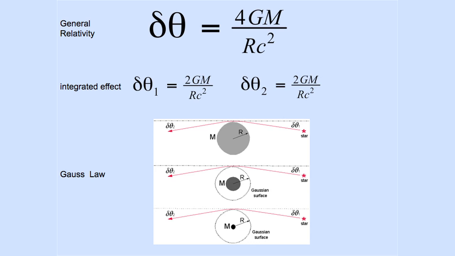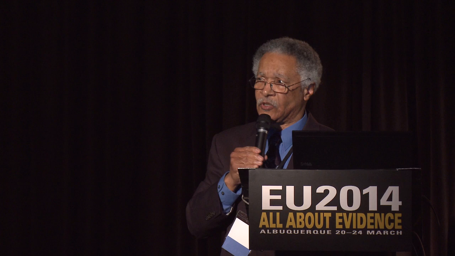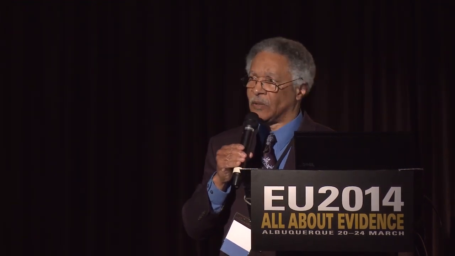So you take the general relativity equation, which is the light bending 4 times GM divided by rc squared. That is the bending predicted by general relativity in the units of radians. You can convert that to arcseconds by 2 pi radians is 360 degrees, and 1 degree is 3,600 arcseconds. You work out the mathematics. That first equation should get you 1.75 arcseconds. But you take the Earth and the sun, the mass of the sun, and let that be m, and no matter what the density is that mass happens to be, using Gauss' law, you should get exactly the same bending. So using Gauss' method, you can find a lot of objects out in deep space where relativity has failed.